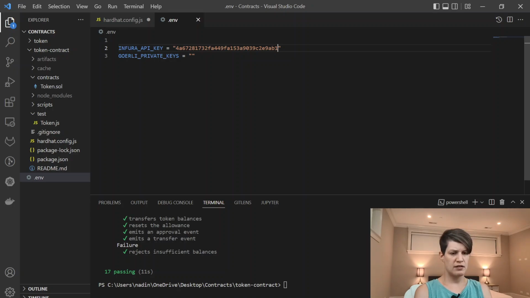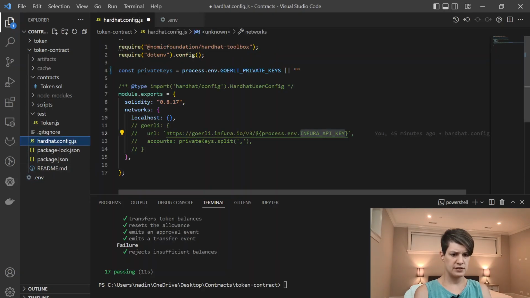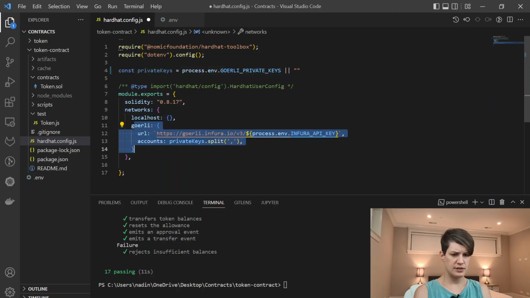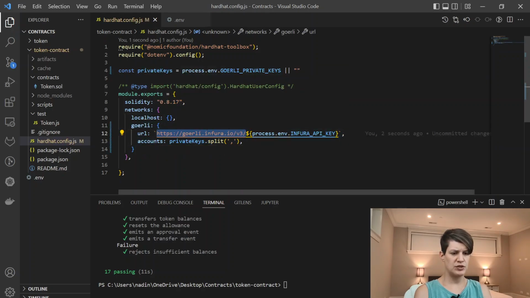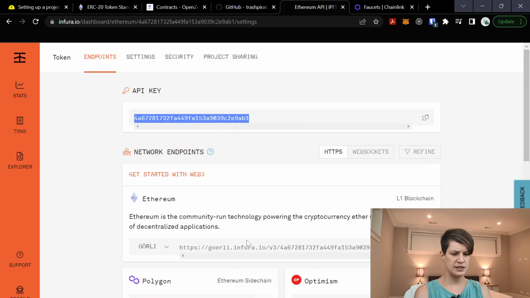And once you have your API key here and your private keys that you want to use, you can go to the Hardhat config, you uncomment this part, and I already put in the URL, but you can also find the URL here. Just be careful that this includes the API key as well.